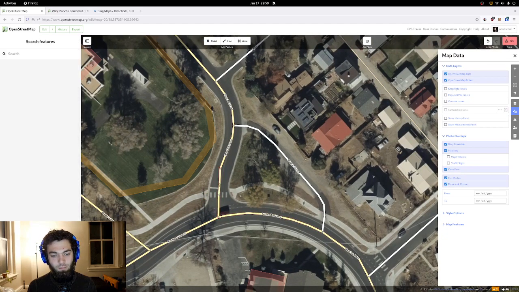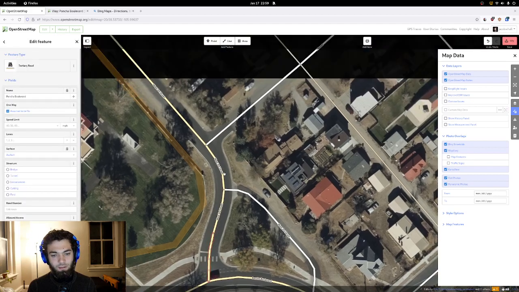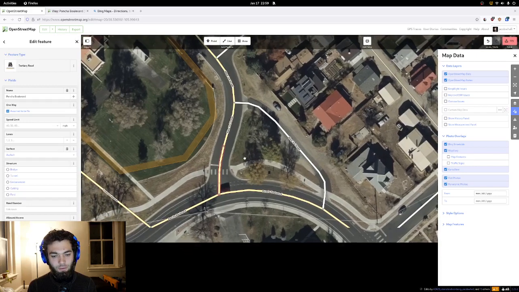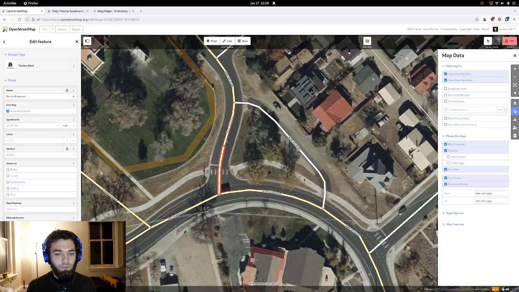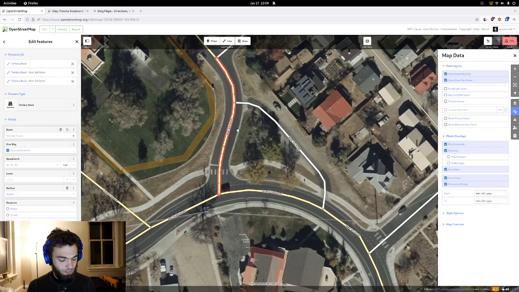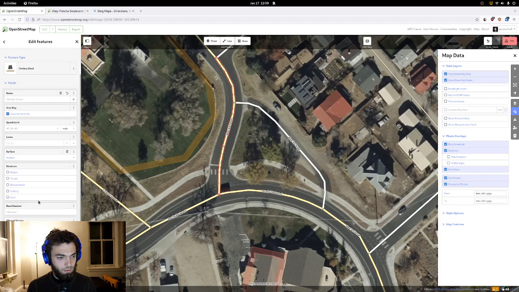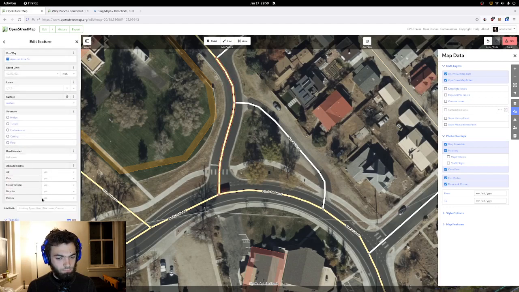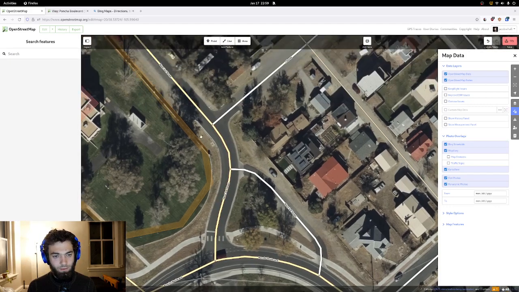So now we're going to put these nodes along the center line as best as we can to sort of represent the new shape of 3rd Street. I'm also going to wager that this is now all West 3rd Street, and I'm going to combine these ways so that they're all the same.